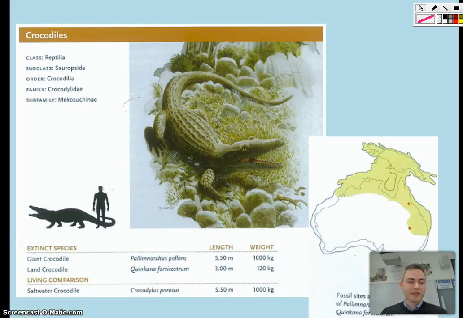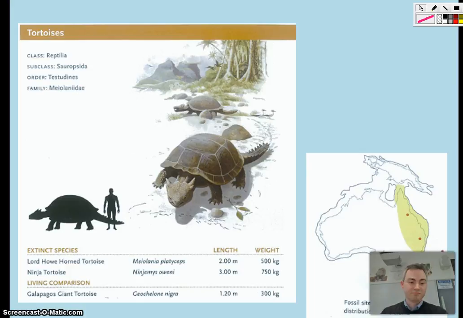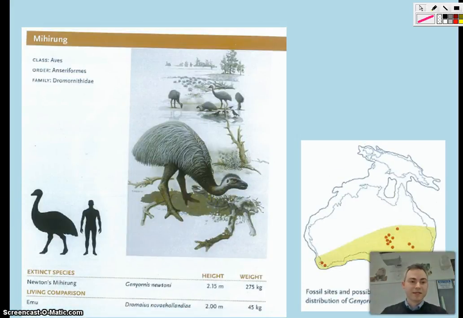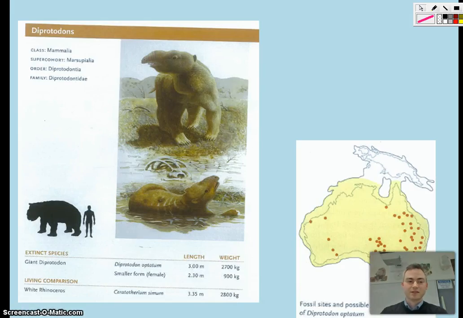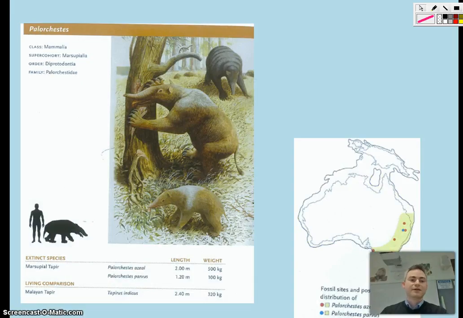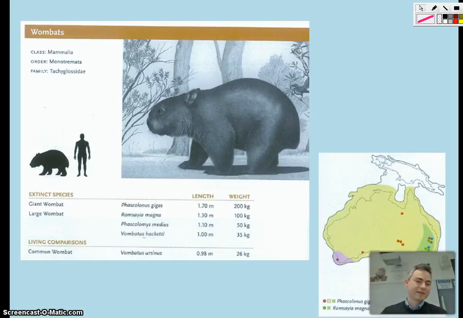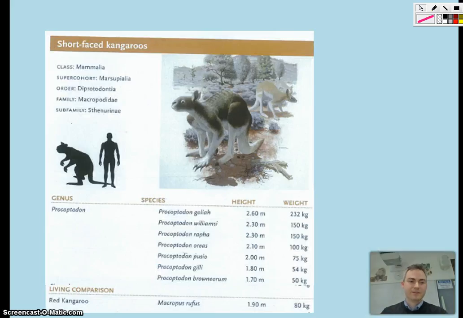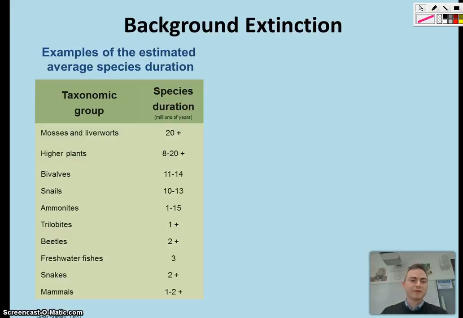Crocodiles are pretty bad. But it says that they grew up to 5 metres. Well, actually, we still got big crocodiles. Nothing's changed. Don't have tortoises that big though. That's just ridiculous. And whatever that thing is, it's big. And the diprotodon is enormous. We don't have those anymore. They're all gone. They're all extinct. That thing's extinct. Wombats aren't that big anymore. Kangaroos are that big. We still got big kangaroos.